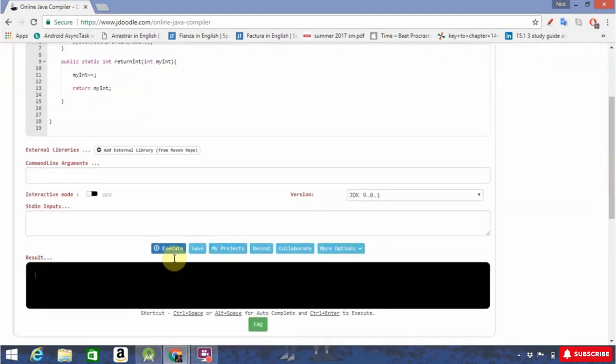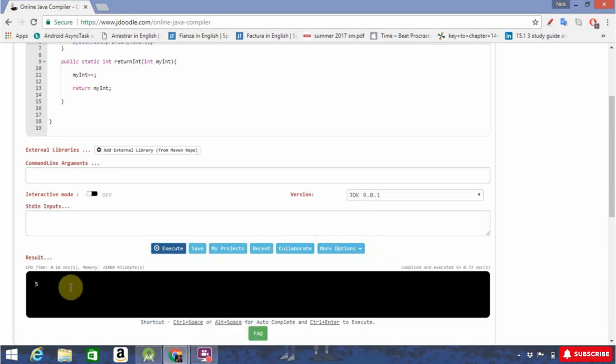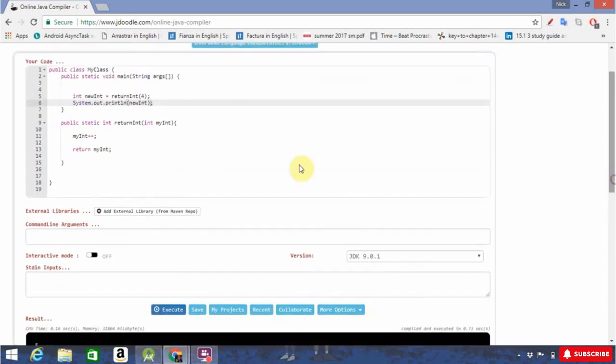Let's execute this and see how it goes. And as you can see, it returned 5. Now you may still be a little confused about how this works, so I'm just going to do a couple more examples just to show you what functions are.